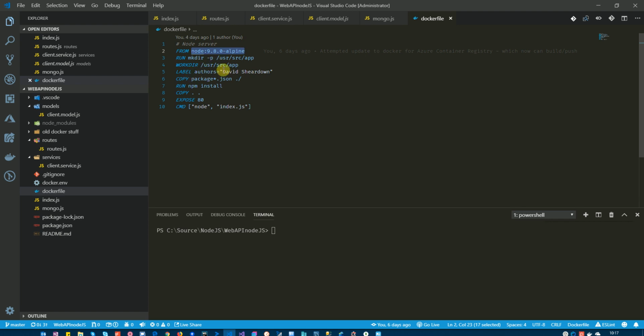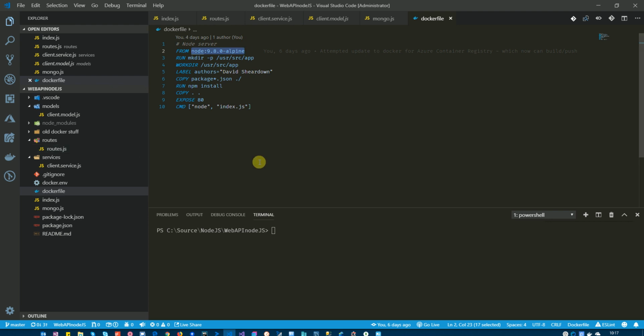And that is where the FROM node colon specifies the tag name. So when you see the tag there, this is the tag. Again, you might find you've got a later version like 10 dot whatever Alpine or something like that, and you don't have to use Alpine. It's just a lightweight Linux distribution, that's all. So that's where that comes from. Okay, we create a work directory basically, add a label, and then we do the copying.